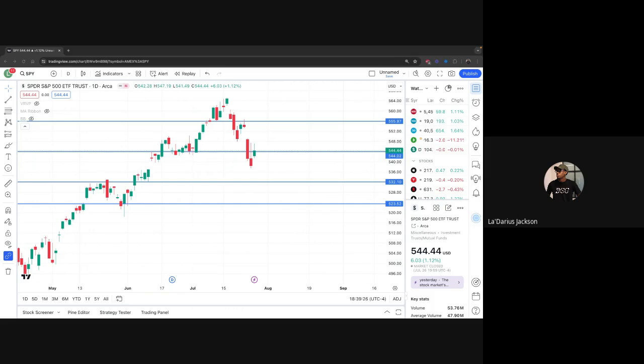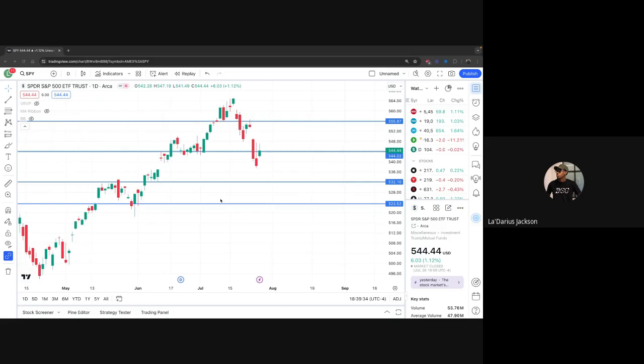So you said, do you put a line at the bottom of the wicks where there are repeated touches, or do you put support at the body? So the rule is that if you put it through the body, you have to stay with the bodies, right? And if you put them through the wicks, stay with the wicks. Normally I go with the bodies because you could have a lot of wicks in rejections at that point, but no actual breaks. And I think for more scenarios, if you actually have bodies that cross that line, it's easier to chart out than just trying to count a whole bunch of wicks, because wicks can get tricky.